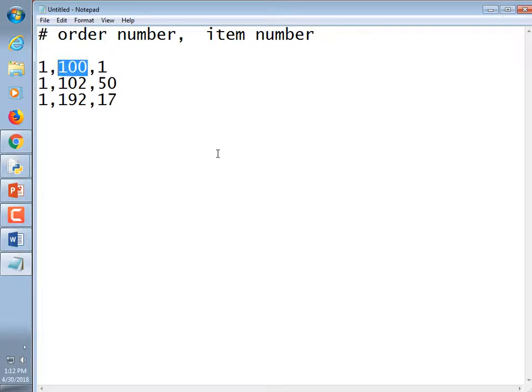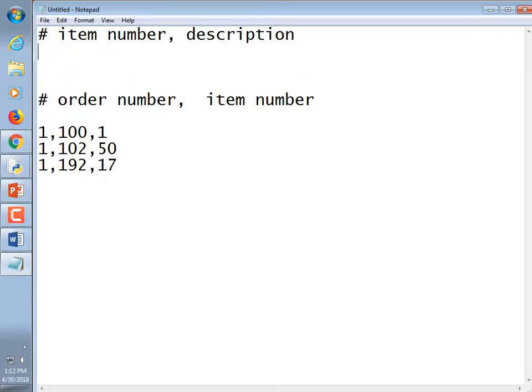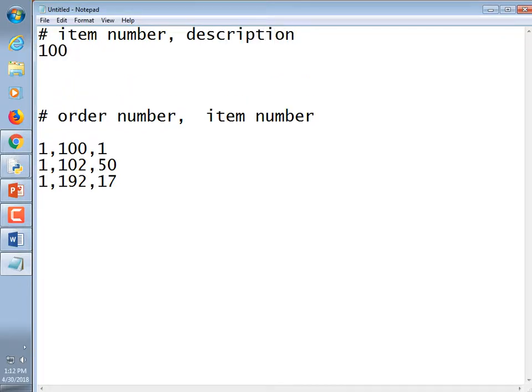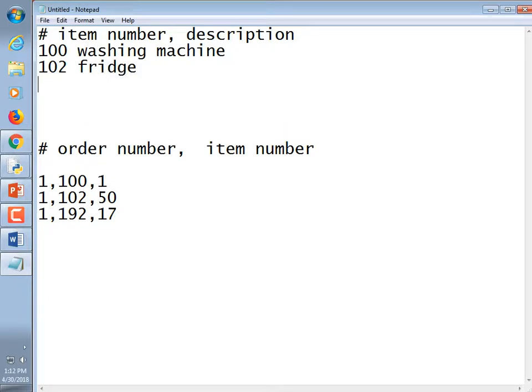Now, somewhere else, there's going to be a database that corresponds item numbers to data, right? So we might have another file that says the item number and then the description. Item number 100 is a washing machine. Item number 102 is a fridge. And I don't know why they're ordering 50 fridges, but let's just go with it. And then item number 192, right?